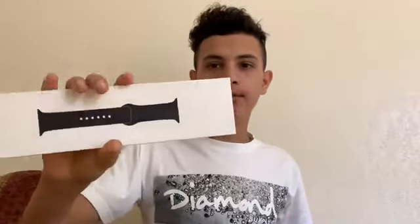let's open this up. Okay, so it has a thin one. It's for the band, okay? As I said, the band was black, and put this to the side. And then the Apple Watch and the USB power and charger, everything in this one. And it's just a little paper on the top and all these cool designs and stuff. So I'll put this to the side too.